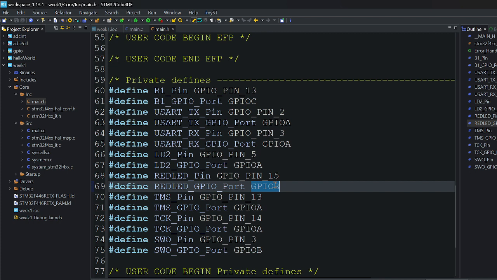Your code still dealt with red lead and red pin and all of that.